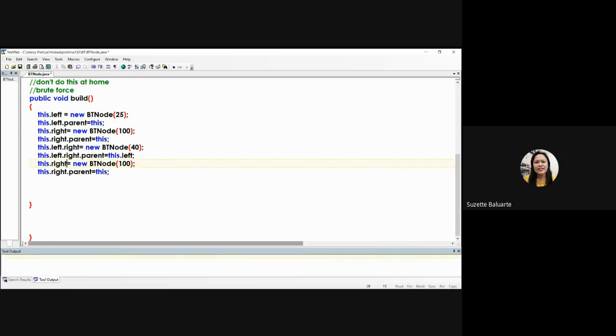Asa man na siya nga anak? Right na po, miss. This dot right dot left. Brute force jud kay no? Kay kung unsa gyud ang iyang gikuan sa 3, mao gyud siya. 70, tama? So, it would be left dot left man siya no, sa right. Sakto ba? Yes, miss. Mali. Right.